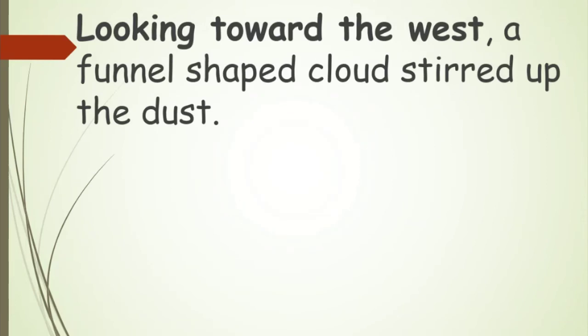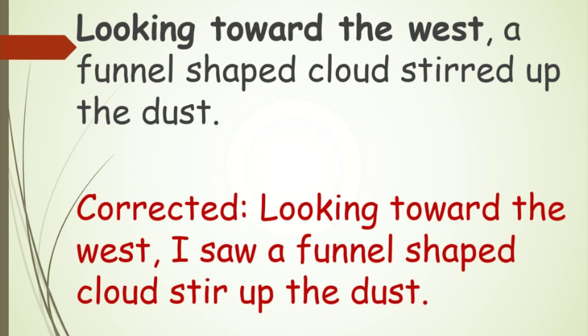So let us try to fix the dangling modifier in this sentence. Looking toward the west, a funnel-shaped cloud stirred up the dust. So do you think the cloud is the one looking toward the west? In this sentence, who is the possible subject or doer of the action? A possible sentence will be, looking toward the west, I saw a funnel-shaped cloud stir up the dust. It means that I is the doer of the action which is looking toward the west.